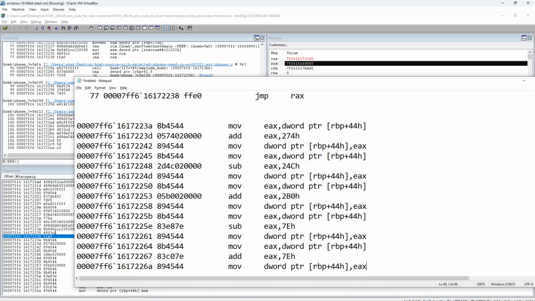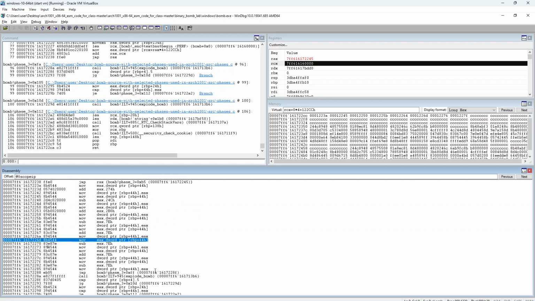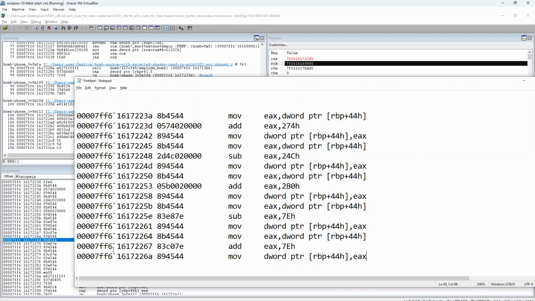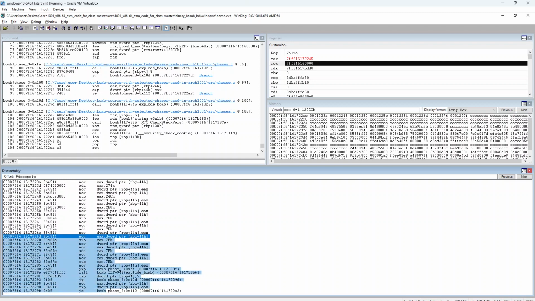Is that where I should copy and paste? Yeah. Let's see if I can get more of this. 447E, 544, 6A. Yeah. Let's see how much more I can copy and paste here.